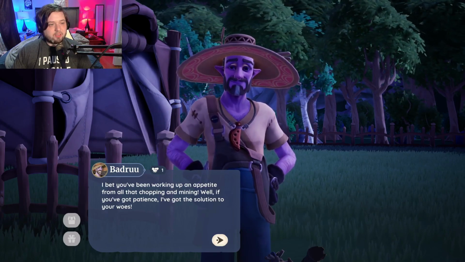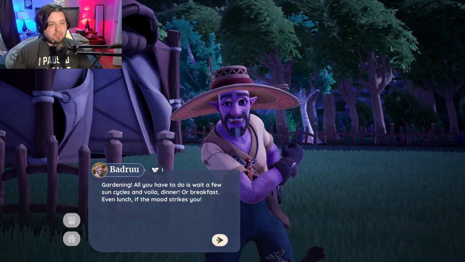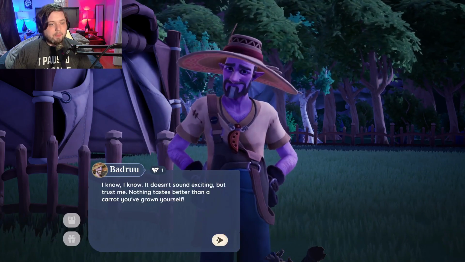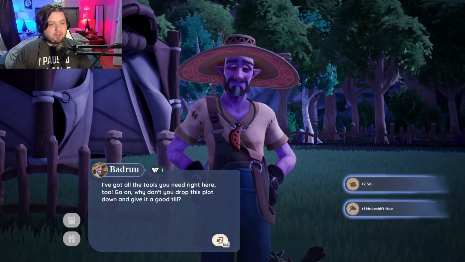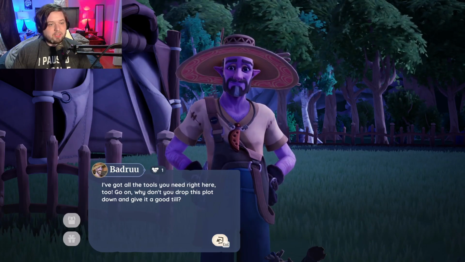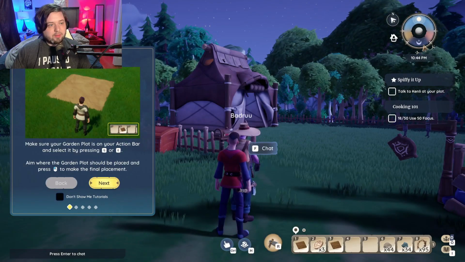Well, if you've got patience, I've got a solution for your woes. Gardening. All you have to do is wait a few sun cycles and voila, dinner. Or breakfast, even lunch, if the mood strikes you. I know, it doesn't sound exciting, but trust me, nothing tastes better than a carrot you've grown yourself. Got all the tools you need right here. To go on, why don't you drop this plot down and give it a good till?